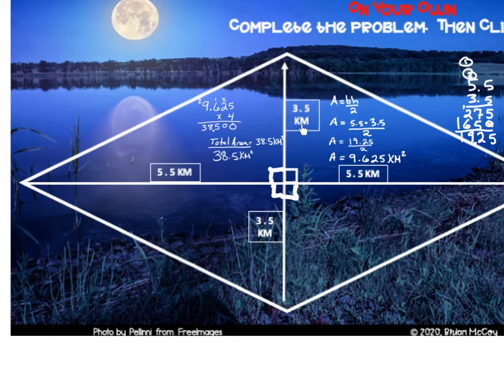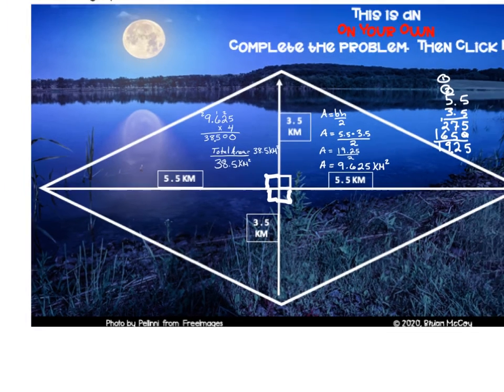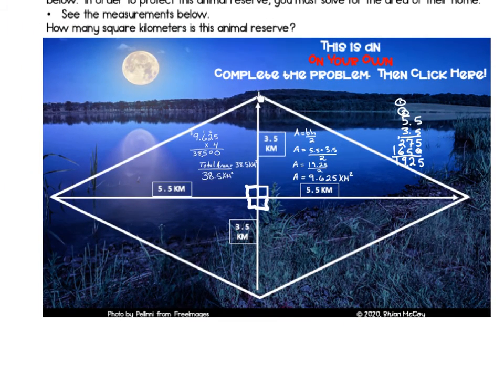Alrighty, just to review real quickly, we solved for this triangle over here. You can't see all of it. Let's shrink that a little bit. We solved for this triangle right here and discovered that it was 9.625. And then we multiplied by 4 because there's 1, 2, 3, 4 triangles, right? But I had also said that if we didn't do this division here, dividing by 2, then we would have had this triangle plus this triangle, which would have been the rectangle that would have been, if we put them together, it'd be up here, right?